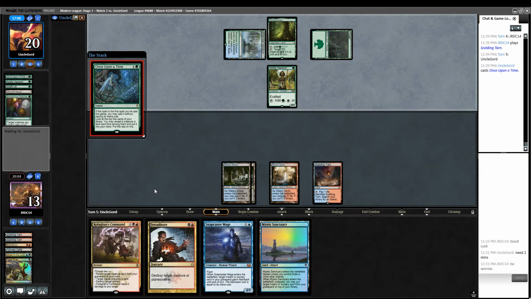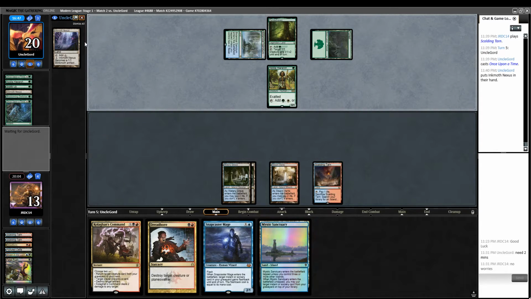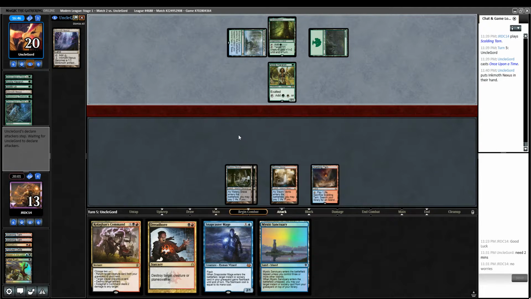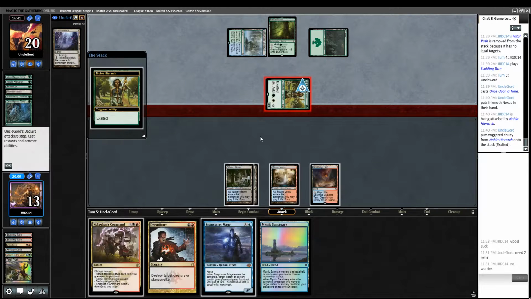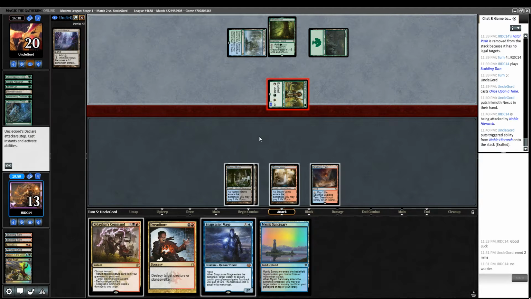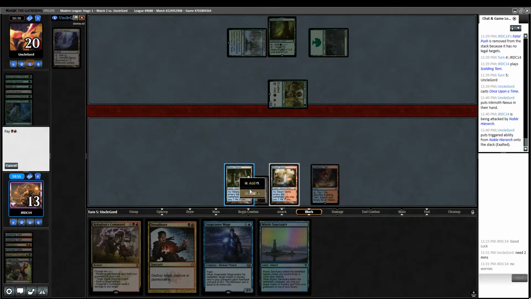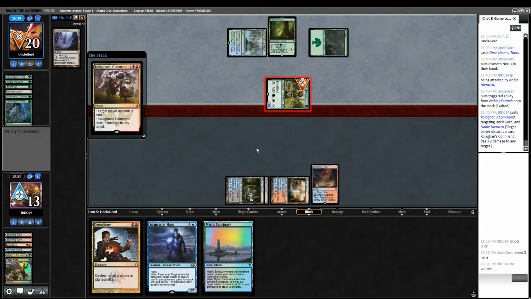Yep, Once Upon a Time. Please hit a Blighted Agent. Blighted Agent with no land would be perfect. Ink Moth. It's not a Blighted Agent, but it's fine. You know what? I think I'm going to actually go ahead and just do it anyway and pick it back up with Mystic Sanctuary.